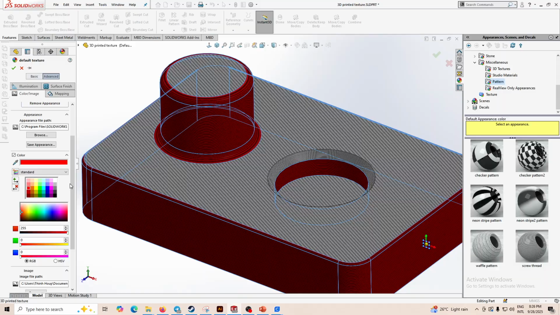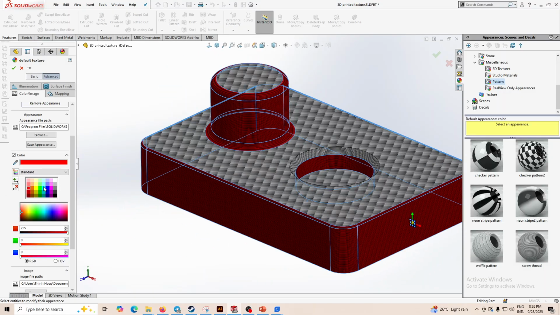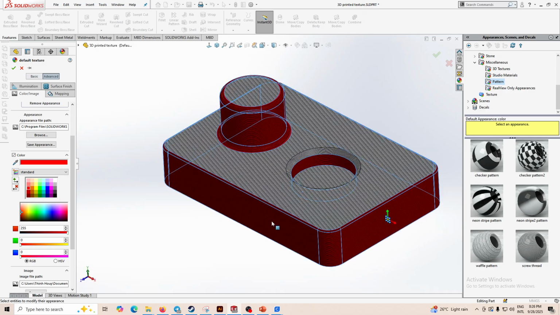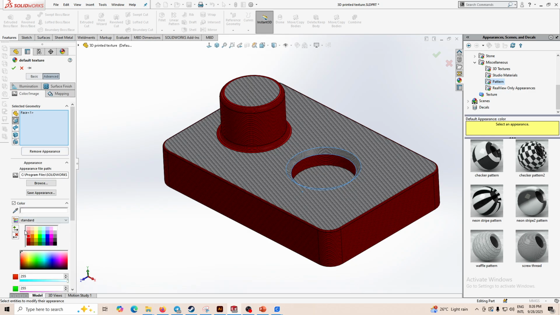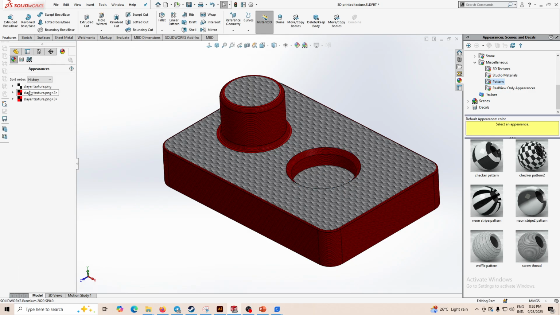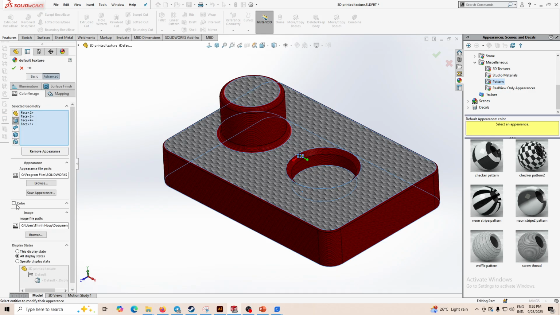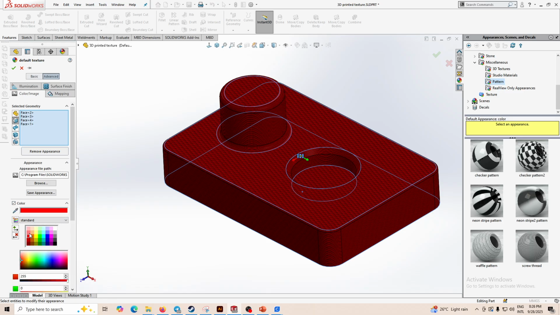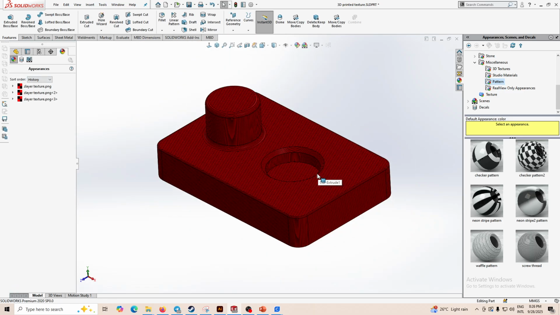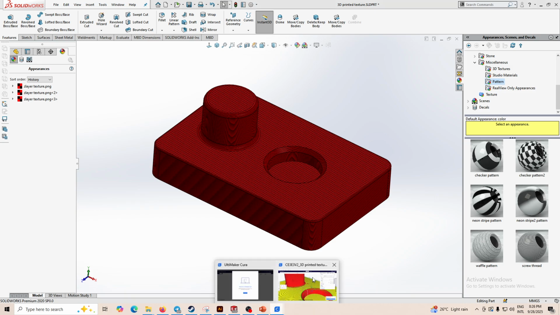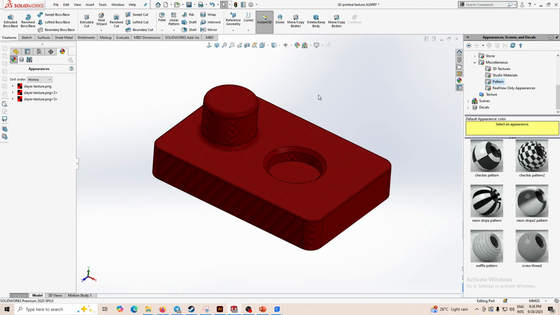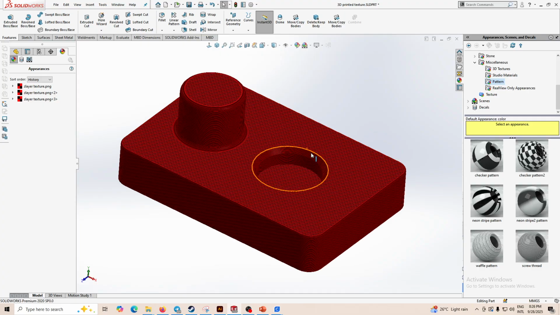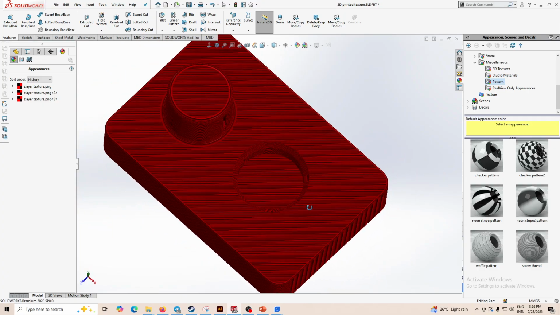It's easy, it is in this library, so we can select it for the other one as well, and then we can edit this one, and also the same color, and this one also the same color. So right now we can see we get a similar effect on the 3D printed part. I can just hide the edge. Now it's a little bit better.